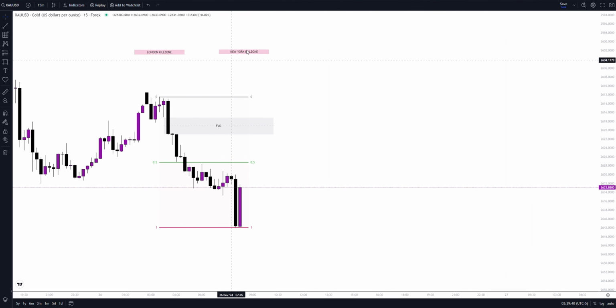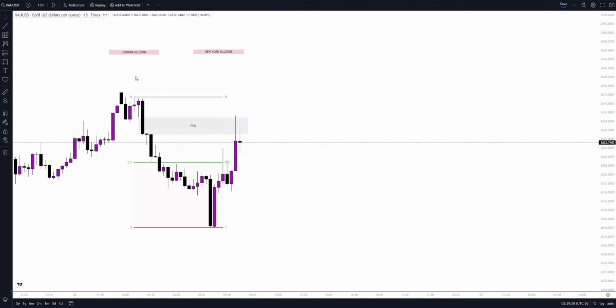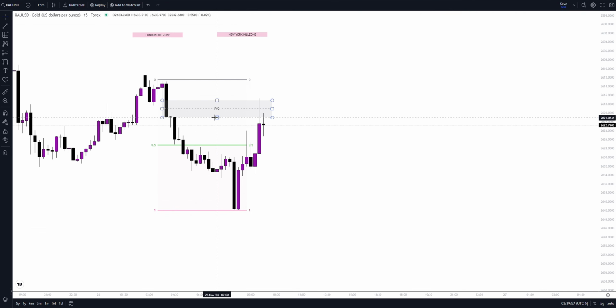So we are right now in the New York kill zone. Let's see if price is filling it in the kill zone window or not, right? So let's go. So we simply just have filled it in the New York kill zone time window. So we want to see price go down and take out these lows. Why? Because we are in the premium zone of this fair value gap. If you look at this low, right, we simply have shifted the structure. And also if you look at this low, which is the swing low, we simply have changed the market structure, right? So we want to see price move lower and take out these lows. Let's see what is going to happen.